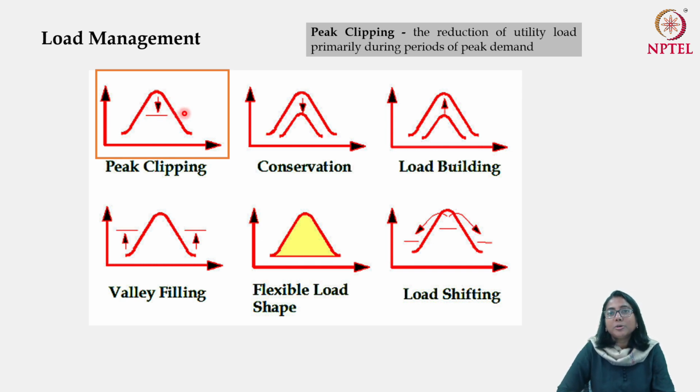How can you do that? Suppose in the morning there are a lot of activities at around 7 a.m. The geyser is switched on, there are cooking activities going on, heating of the food and other things, maybe the water pump is on, several activities are going on. So that is giving you the peak. Now the question is, is it possible for the consumer to switch off the refrigerator for 1 hour during that period? Or is it possible for the consumer to actually increase the temperature of the refrigerator during that period? If that is possible, then you will see that there is a reduction in the peak demand. So that is what is called peak clipping.